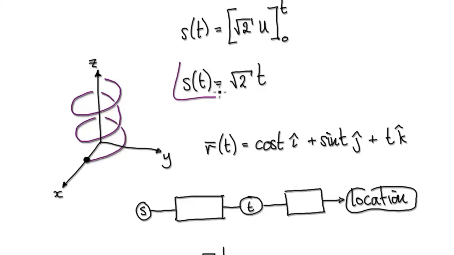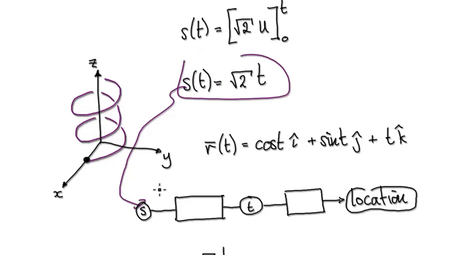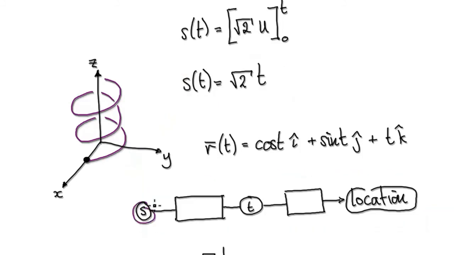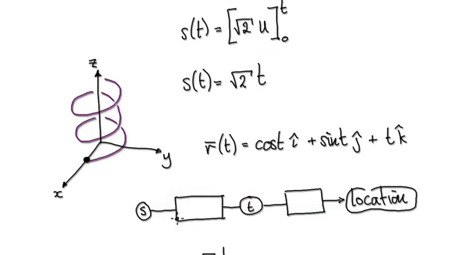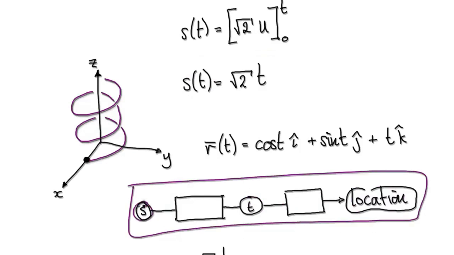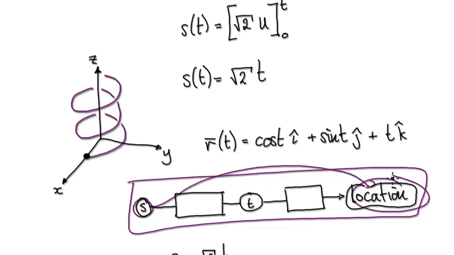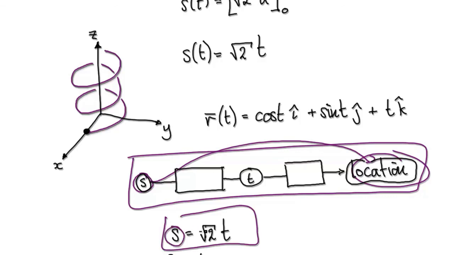So we've got a function — for a given time, we can work out the distance travelled along that path. Once we've got this formula, we can invent another machine where you insert the arc length and it should spit out the time it takes to get there. If we know the time t, then we can work out its location. So here we've got a way of finding out the arc length. Now we need to create a function where we insert the arc length and then work out the location. So the arc length is given by this.